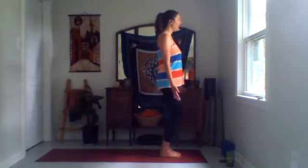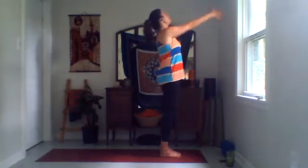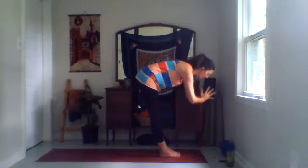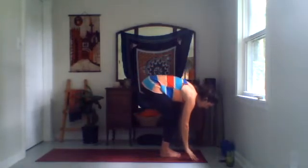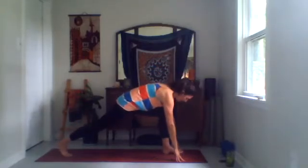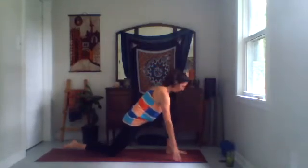Bend the knees slightly, and then inhale, arms up for extended Tadasana. Exhale, swan dive all the way down. Take an inhale as you halfway lift up, extending your neck and spine. And then exhale, place your right leg back. Again, this is where you're listening for the change, into a low lunge.